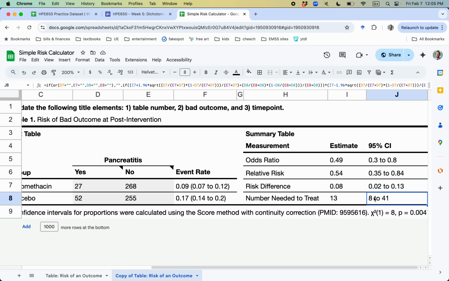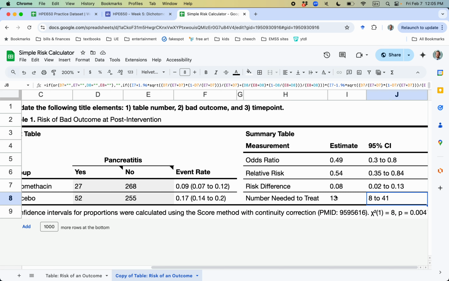And we get a confidence interval. In this case, we're not looking for 1 or 0. We're looking for infinity. It's not in there, so that's good. My odds ratio, my relative risk, we're looking for 1 in the confidence interval. We don't see it. That's great. For risk difference, notice it's a difference, so we're looking for 0. It's not in it. And infinity is not in the number needed to treat. Great, so all of these agree. And of course, my chi-squared down here is telling me that I have a statistically significant difference.